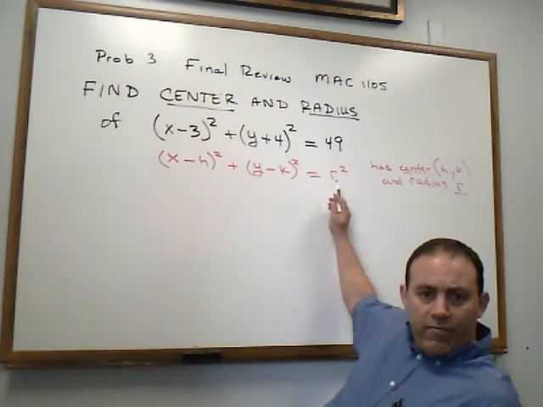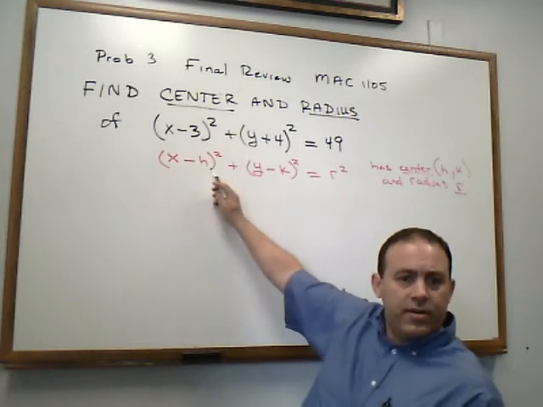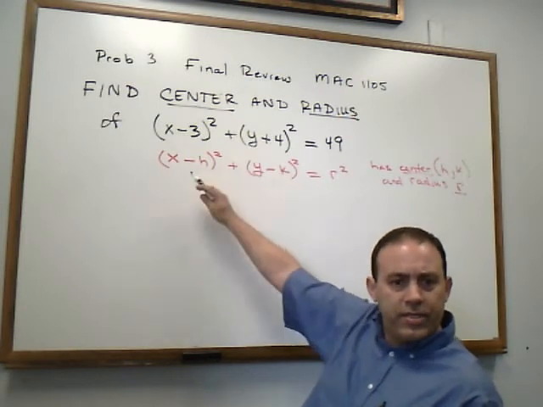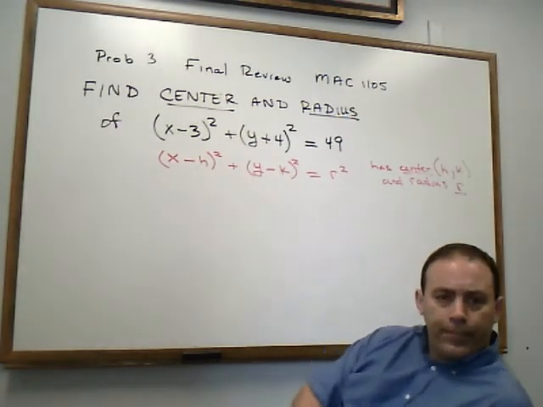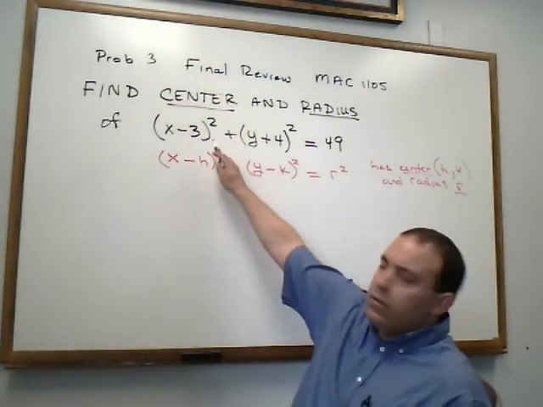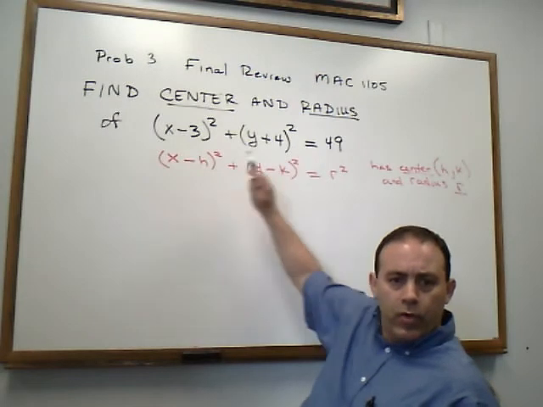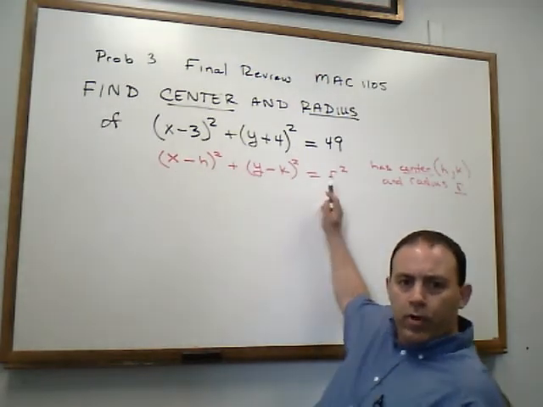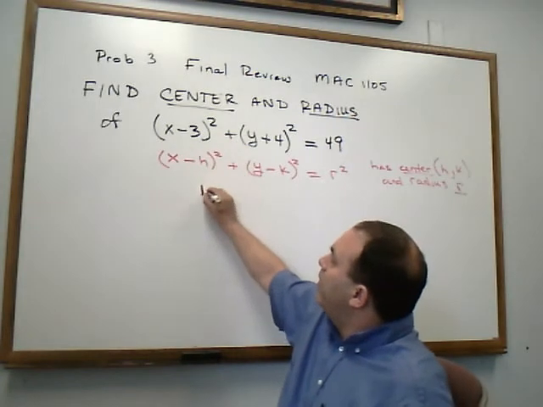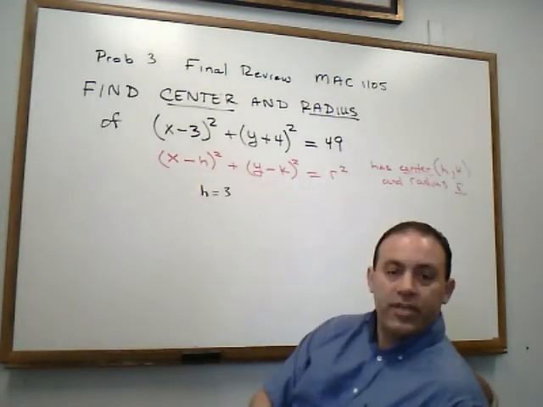That circle will have radius r, where r² is given in the formula, and it will have center (h, k), where h and k are the numbers in these parentheses that aren't variables x and y. So what we have to do is line up the given information in black in the top row with the general form in red in the row right below. So it's easy to see that h is equal to 3. That's the x-coordinate of the center.